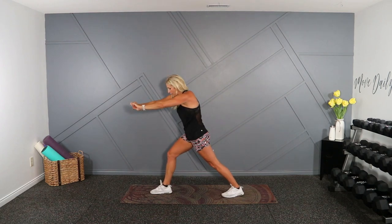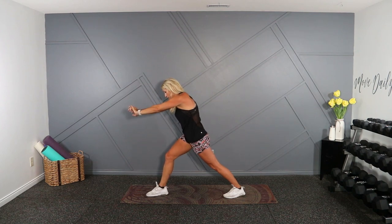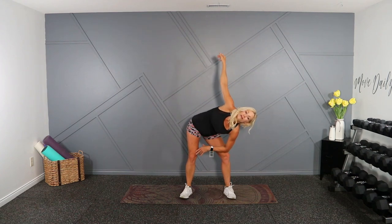Nice rounding through the upper back there. Felt a lot in my rear delts. We did a few rear delt exercises. That's nice. You don't get that too often. Let's finish where we started with this stretch here. Push your thumb to the ceiling. You can roll your wrist up there.